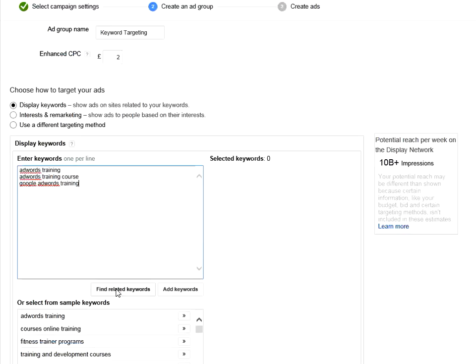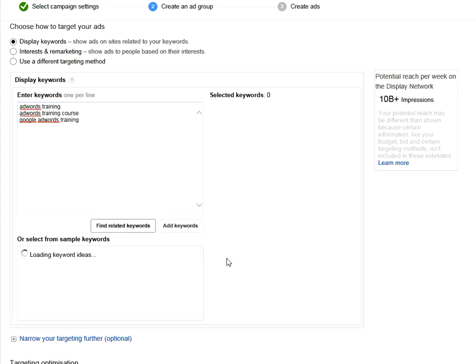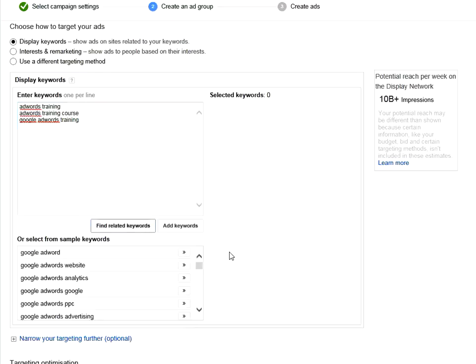I can find related keywords. So Google comes up with some suggestions, and I may decide to add some of these. If I do, I would just select the arrow to the right hand side here, but at the moment, for example purposes, I'll just stick with these ones.